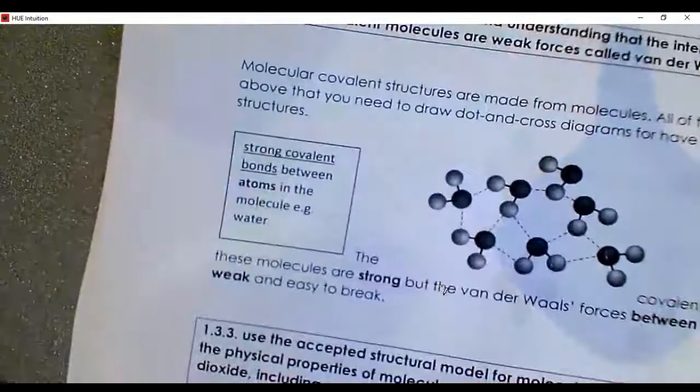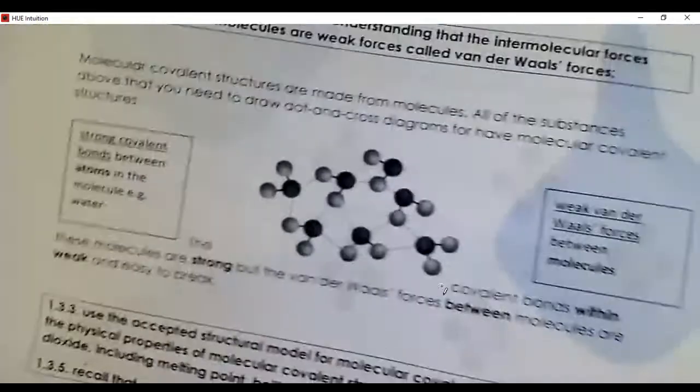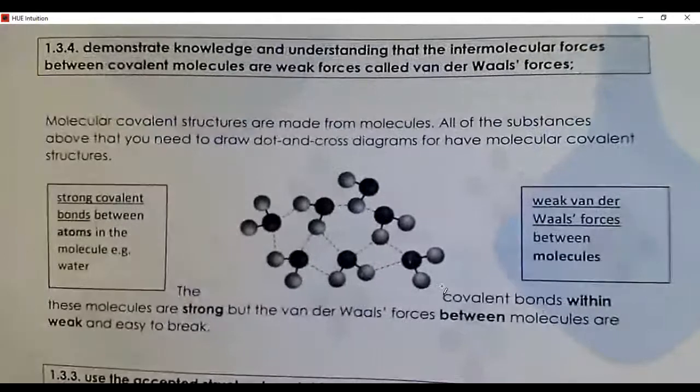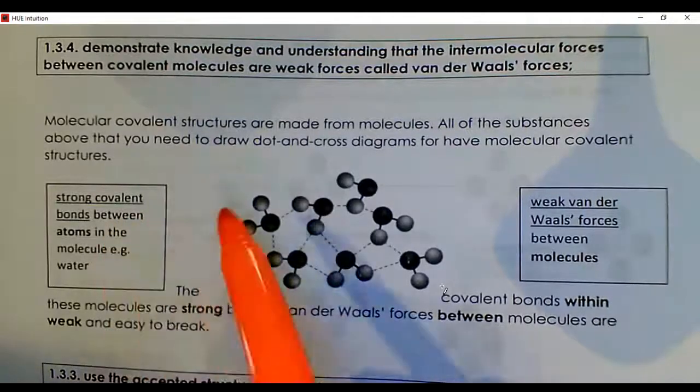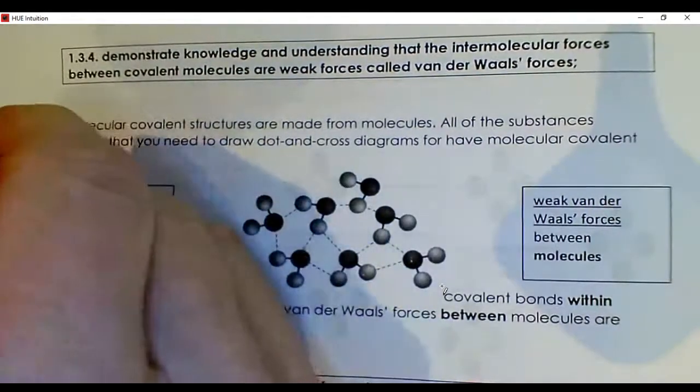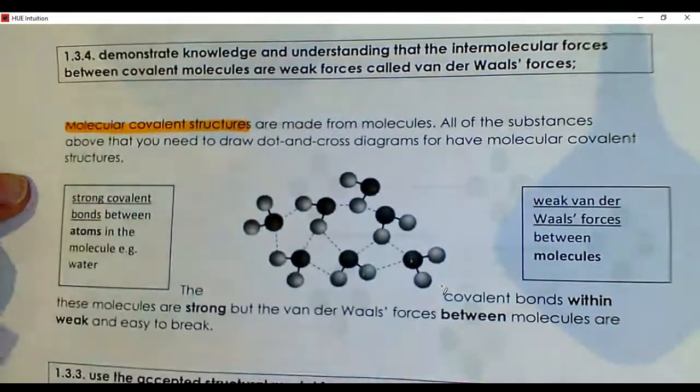Okay, folks, so a lot of what we need to know for this next section is in that. So it's just a case of going to your notes and having a look at the relevant parts. Now, some of the terminology he used, we have to change slightly. We're not calling them small covalent molecules; we use the term molecular covalent structures, right? So we want to use this term instead of small covalent molecules.